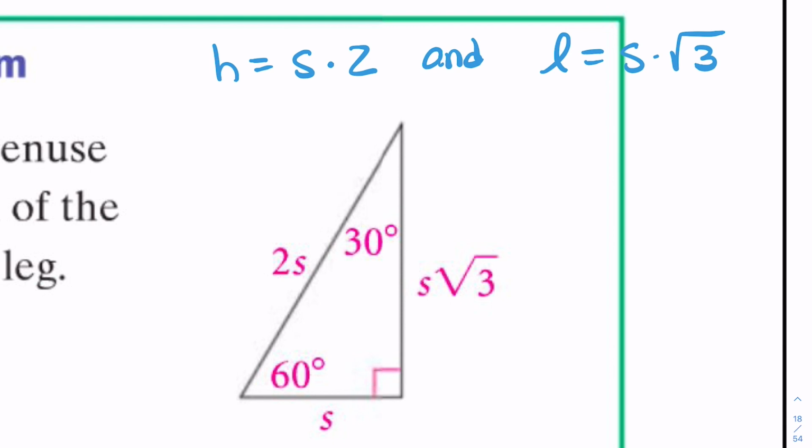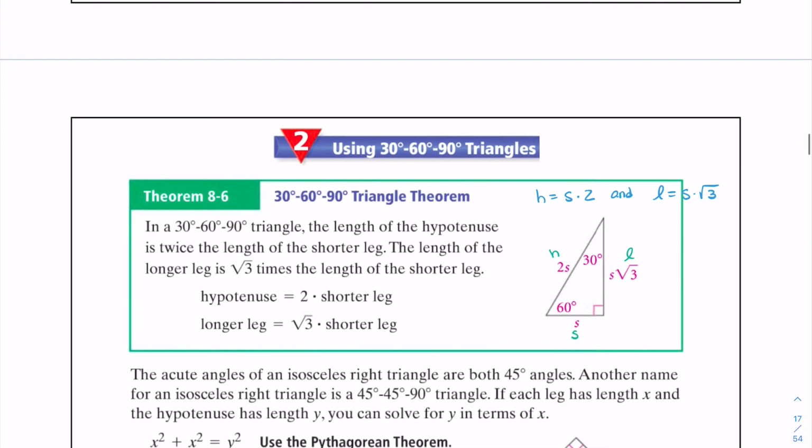The most complicated one is when you're given the long leg, which is opposite the 60 degrees. We'll call this one the short, the long, and the hypotenuse. The reason it's difficult is because you have to divide by the square root of 3. You're going to have something that's irrational, and because it's irrational, you have to do more work to solve for the short leg to get it to be rational, and then you put the short leg in here and double it. Not too bad, but the long leg will be the most difficult one.